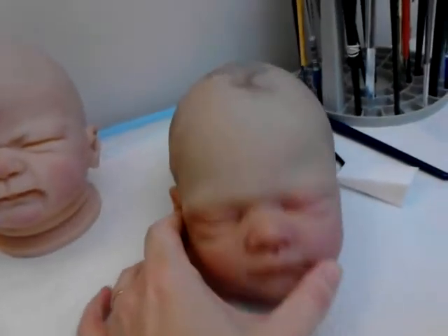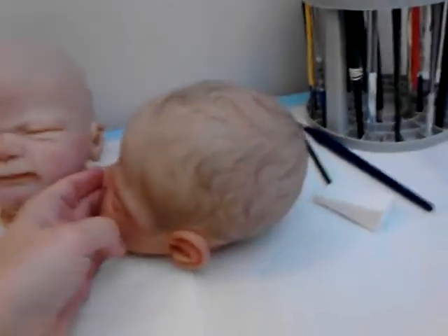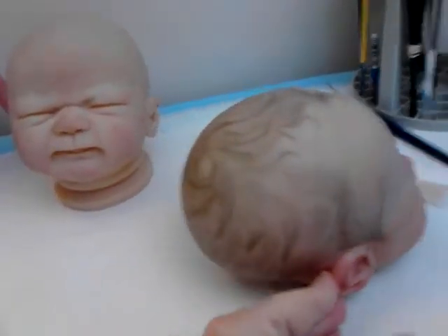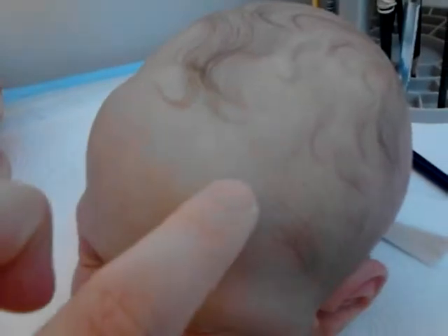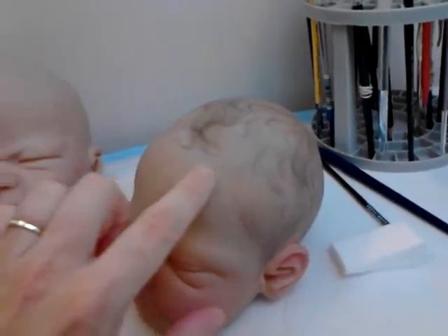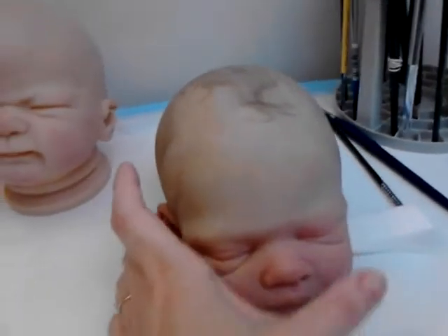This is the second Gus that I am doing. His basic — he's got his three layers of paint on his head here and it's pretty much finished. So we're working on the baby fine, fine hairs in the front here, and then his eyebrows. I'm going to be bringing up his hairline a little bit more, and then we're going to do the baby fine hairs on this side. That won't take too long to do.